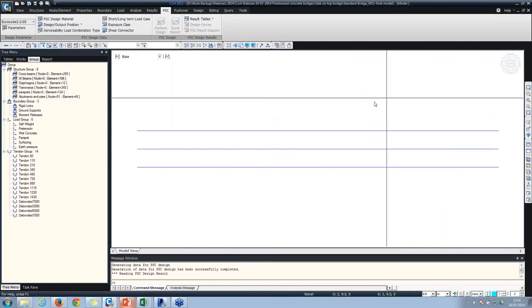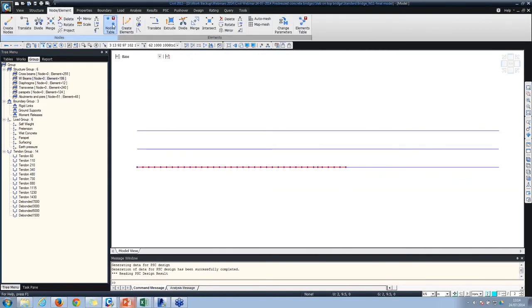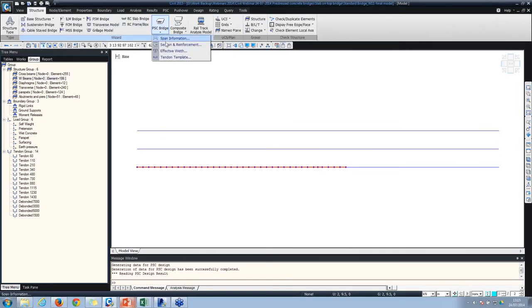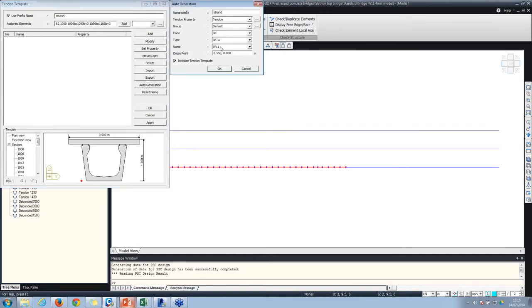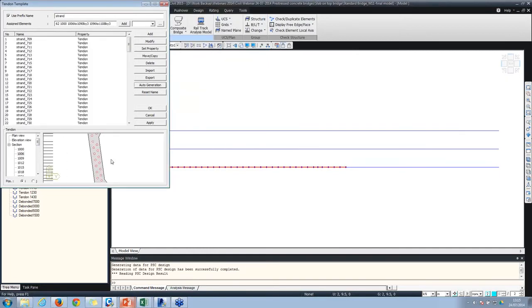Okay, you select a few elements and then you go to structure, tendon template, and use auto generation function. W11 is automatically detected based on the dimensions here, and you click OK. And automatically you have got all the tendons in from the library.